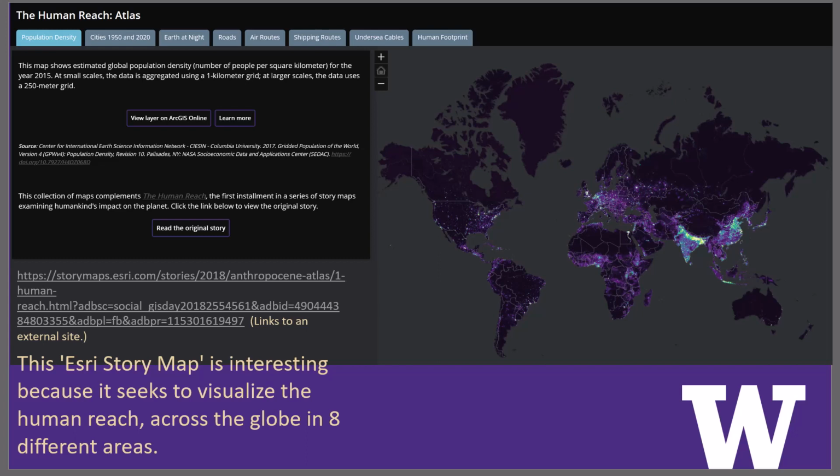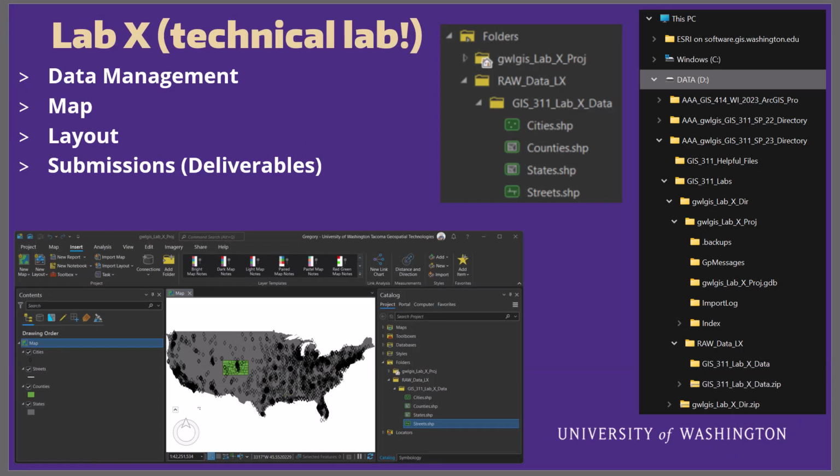We'll look at this in class very quickly, but I wanted to give you a glimpse of it here, and also the link is in the PowerPoint slide deck so you can check it out yourself. This would be a great map of the day. In fact, a student actually submitted this at one point, and they earned points for the map of the day.